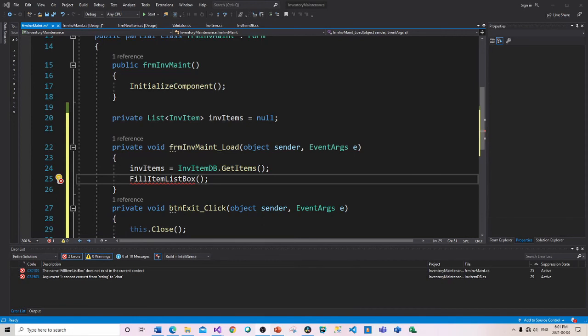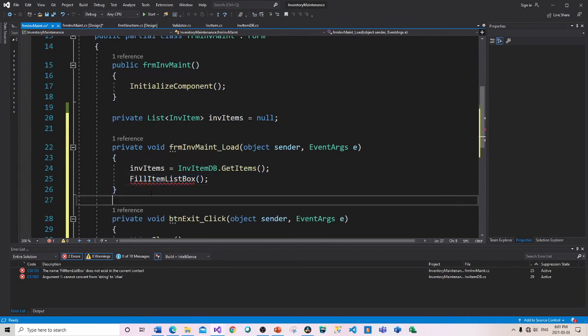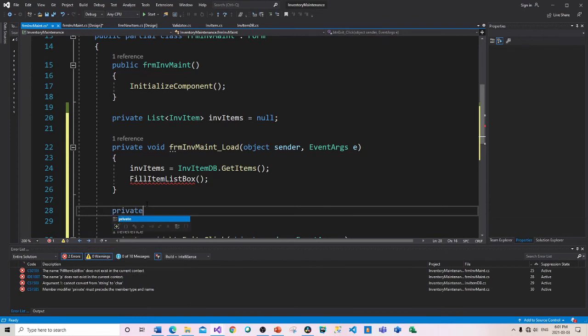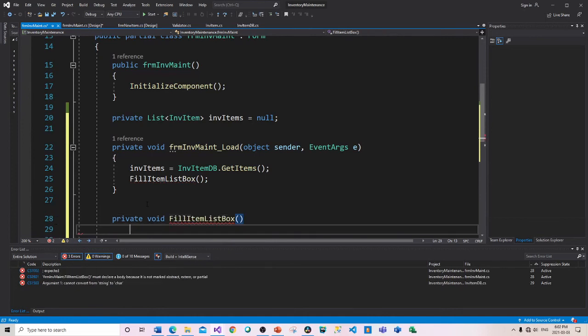So the next thing I want to do is actually build this, right underneath my load. That's simply just going to be private void, and that's the name of it.